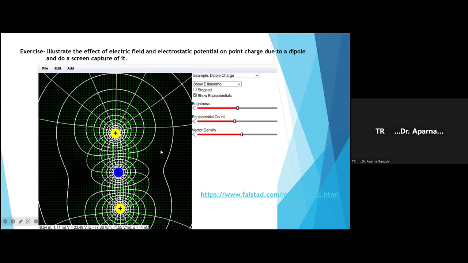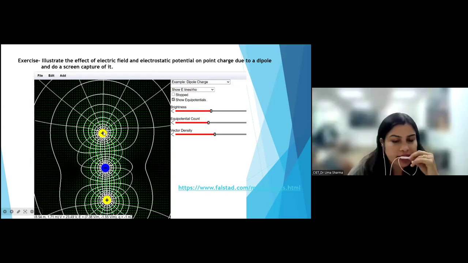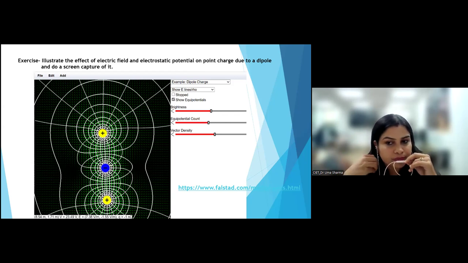This pointer, you can move from one side. Yes, exactly. We can move, we can add, we can rotate, we can see how this electric field and electric potential will vary. There are many. I have showcased to you only two. There are many hyperlinks. You have to explore on your own because many are there. On these basic concepts, many applets are already made. So as per your teaching topics, you can choose that particular thing and explain to them.